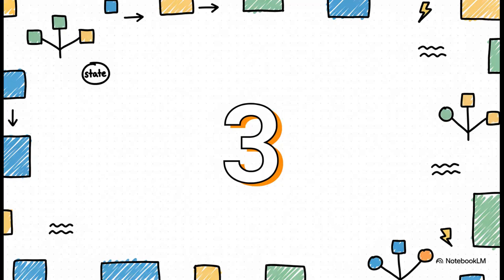Now, there are a bunch of hooks, but honestly, you're going to find yourself using just 3 of them the vast majority of the time. There's useState, which we've talked about for component memory, useEffect for things like fetching data from a server, and useRef for when you need to talk directly to an element on the screen.